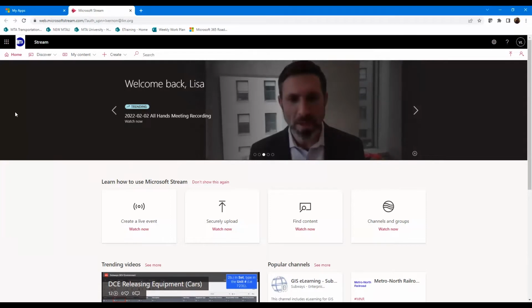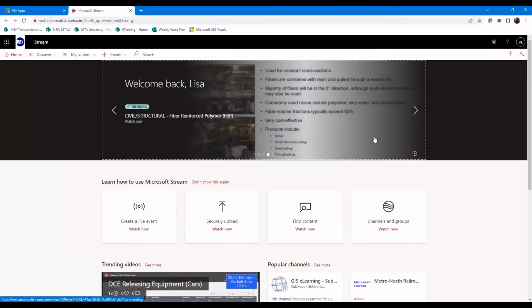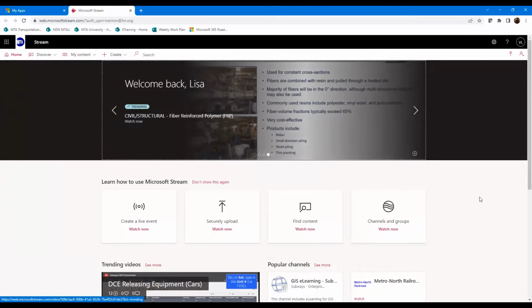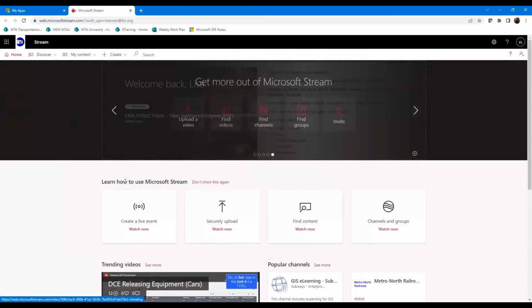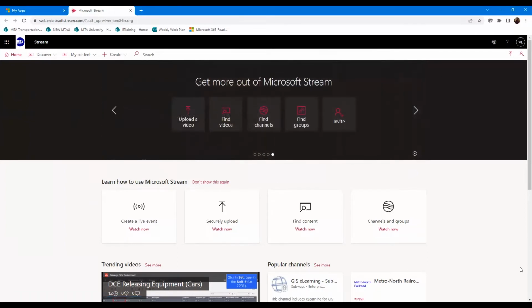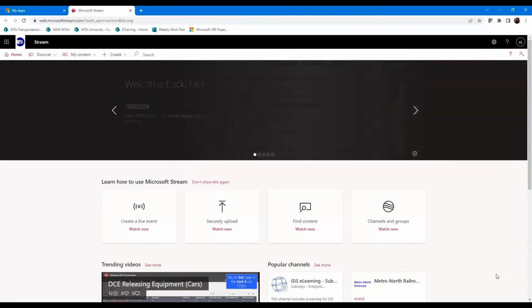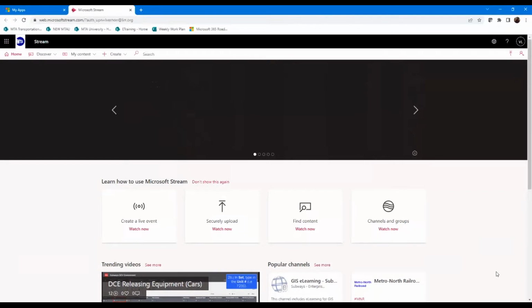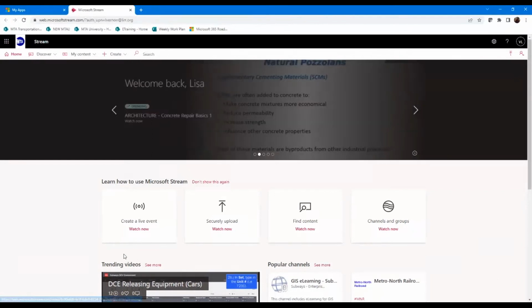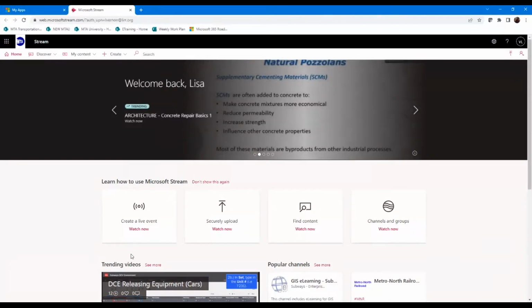The first thing you see here in black across the very top, that's just sort of like a rotating carousel of, it could be highlighted videos, it could be anything, but it's essentially Stream as it exists within sort of the MTA structure. Below that is learn how to use Microsoft Stream. So of course, this is just getting a flavor of Stream, but certainly Microsoft has done a great job of ensuring that there's content, videos, etc., to help get you started. So those are all resources that you have accessible to you.